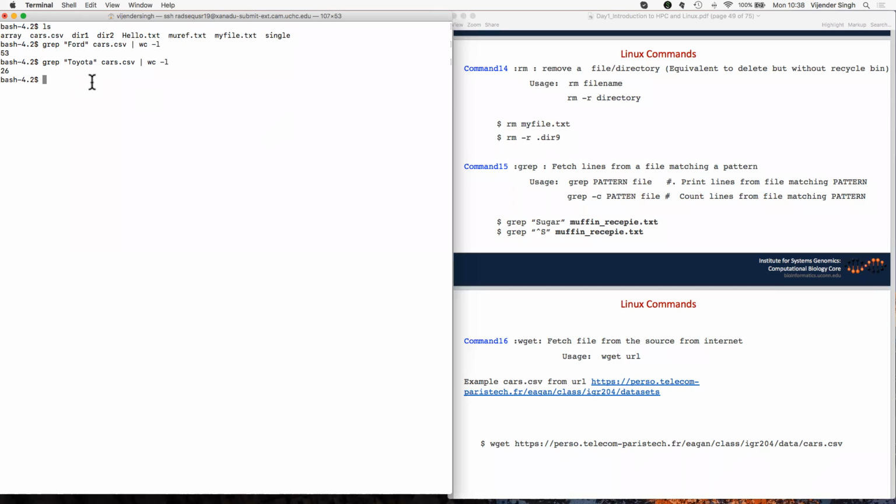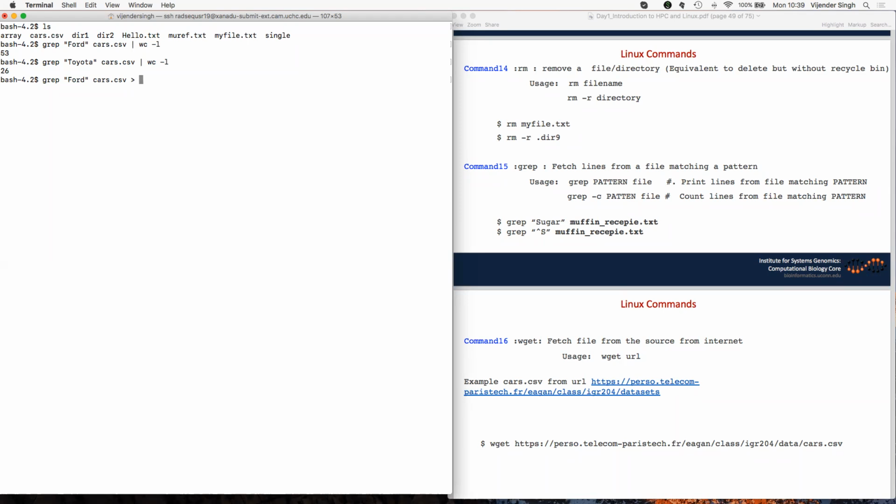Okay. So let's say for some reason we want a file which has only Ford and Toyota cars inside it. We want to create a file and subset our original file, and this new file should have only the cars which are of make Toyota or Ford. So how do we go about that? The first thing we are going to do is grep Ford in cars.csv. This is going to list out all the Ford cars. Now, when we execute the command, by default it displays on the screen because that's where the standard output is directed to.